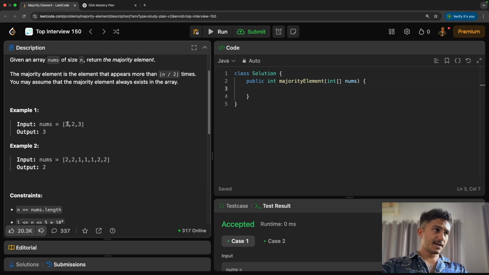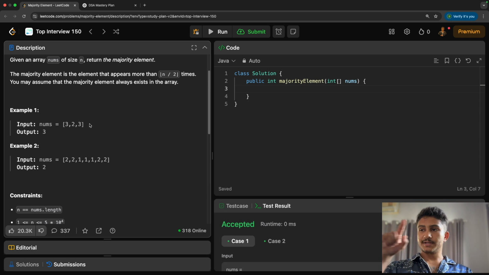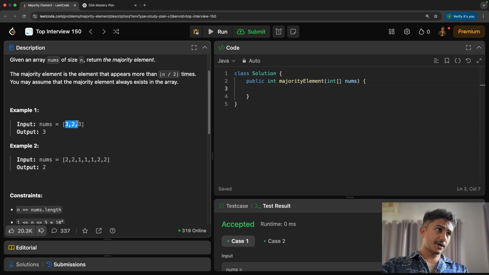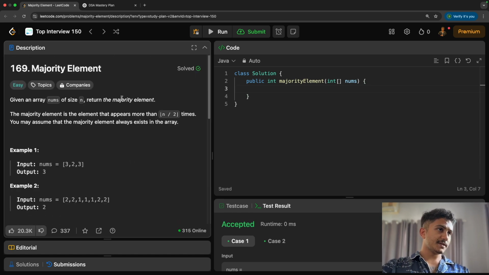We put 3 into the hash map as a key, and then we put the value as a counter, so how many times we see it. Let's say 3 is the key, and we add 0 first as the value for 3. Then we go to the next, add 2, and then if we see 3 again, we increase the 0 to 1, so we know the frequency of it. Then we just try to see which one has more frequency than n divided by 2, and that's the majority element.